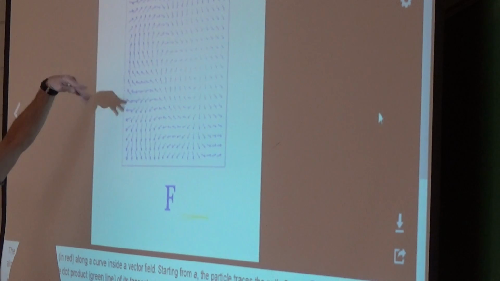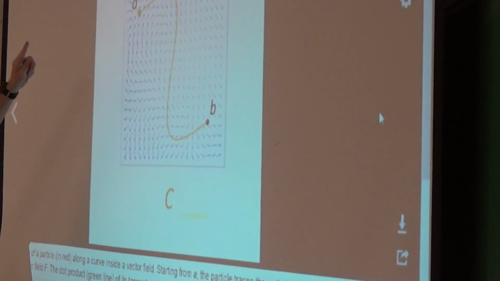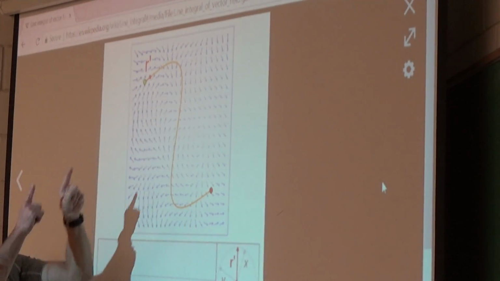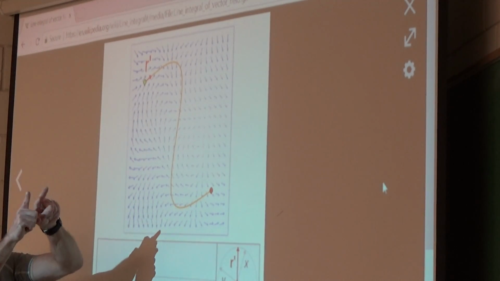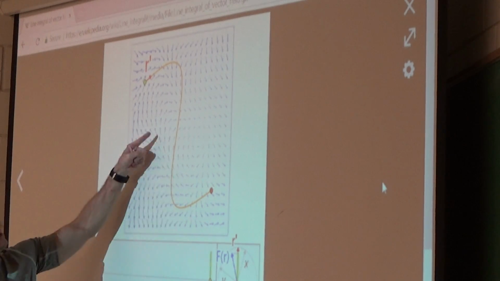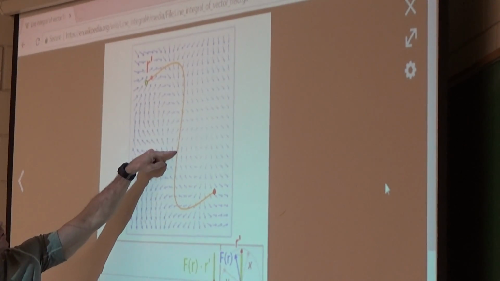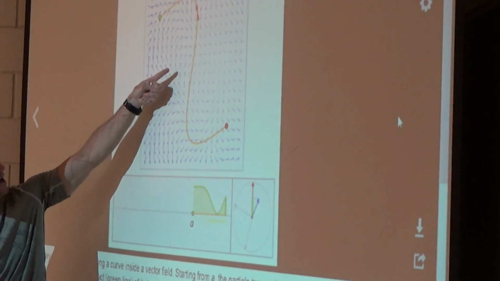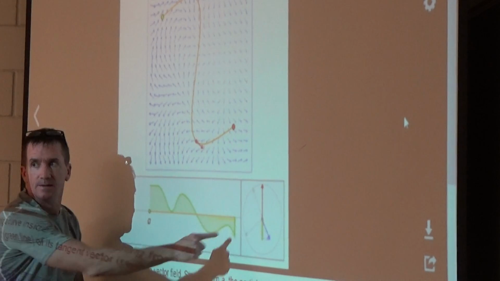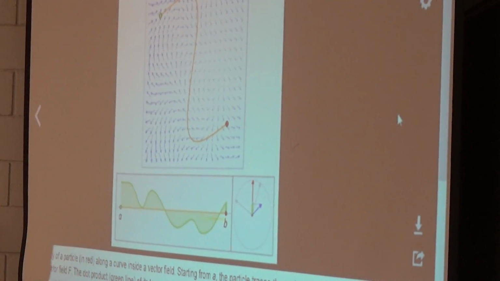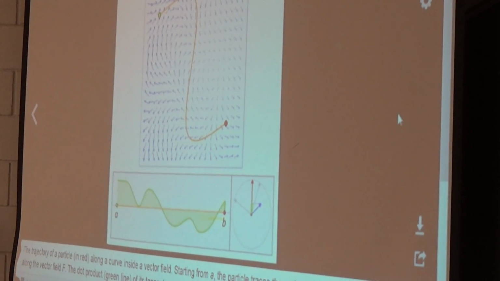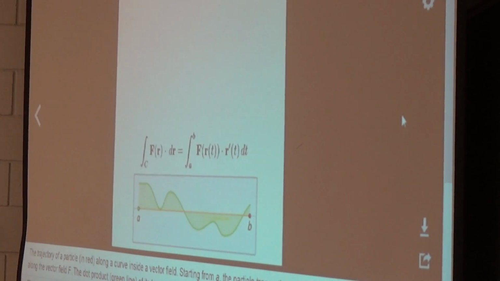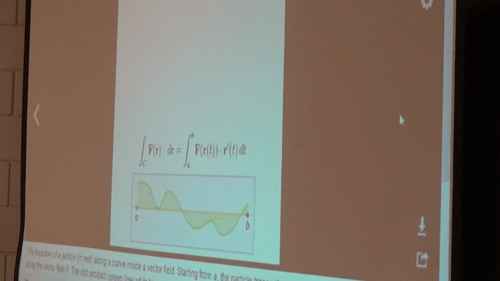Okay, here we go. There's the vector field. Curve C starts at A, goes to B. Now, look at the red vector and the blue vectors. Aren't they going in the same direction at the beginning? So dot product, wouldn't they be positive? Somewhere around here, you'll notice the blue vectors go against the red vectors. Watch what happens to the integral. So it's going to start right about here. Do you see what happened? Because those vectors were what? Going against, the blue vectors were going against the tangent vector, which was red. And when you do that dot product, that's actually a negative value. And so you're summing those negative values there.